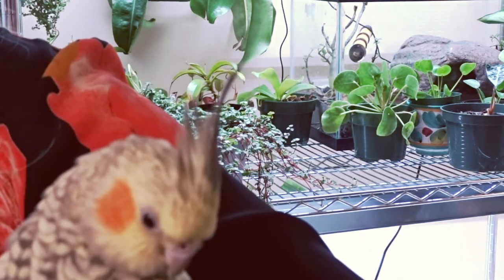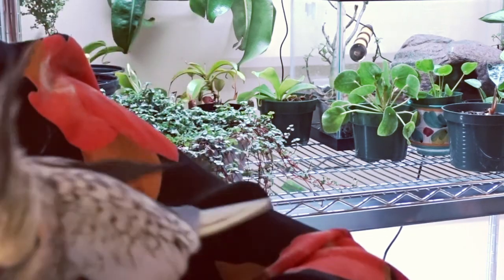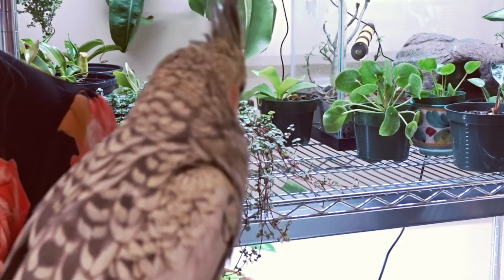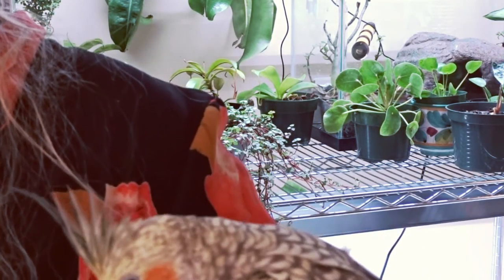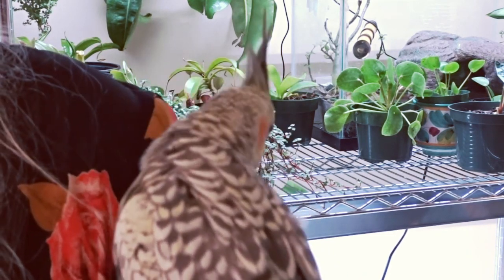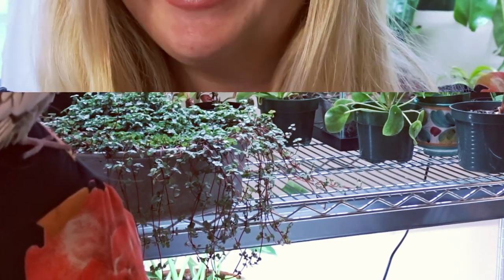Molting also makes us aware of how our own behavior and lifestyle influences those around us. Caring for my cockatiel has made me overall a healthier person and helped me adapt a healthier lifestyle. There's a lot of helpful information out there online, and I highly recommend doing your own research because many characteristics of molting vary from bird to bird. I've been taking care of birds for over eight years now, and every new molting season I learn something different — these birds are always changing and that means I always have to change with them.